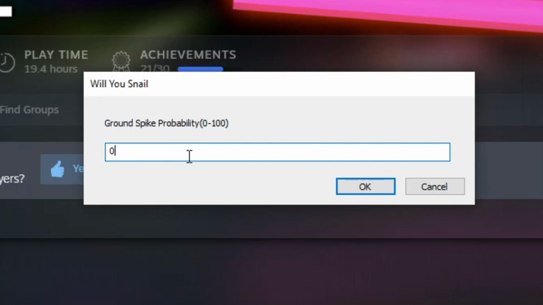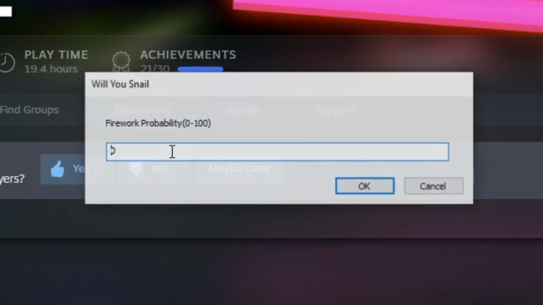Now, typically for most of these, a good value is within the range of 1 to 10. So I'm going to set these to 5, 3, 1, 0. Now, bullet property is something you should only change when you place those turret things you saw me place down. So be careful. And unlike all the other ones, this ranges from 0 to 1,000. And if you wanted 10%, you would type in 100 instead of just 10. But here I'm just going to leave it as 8.